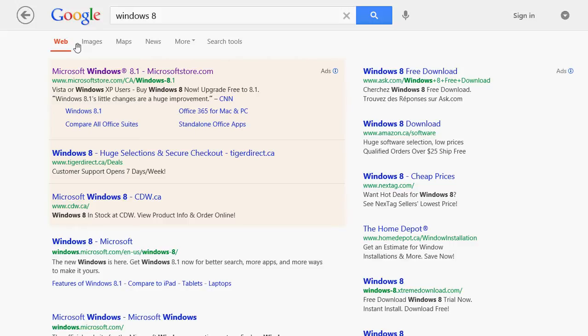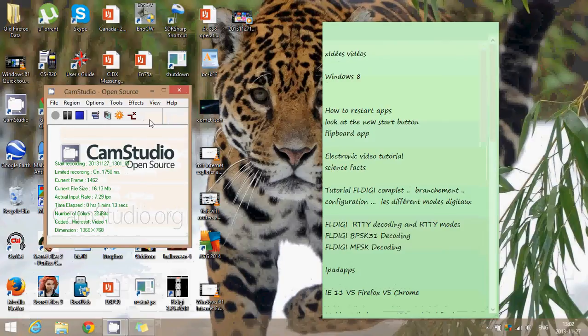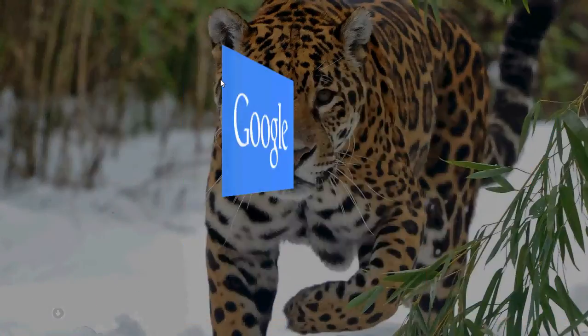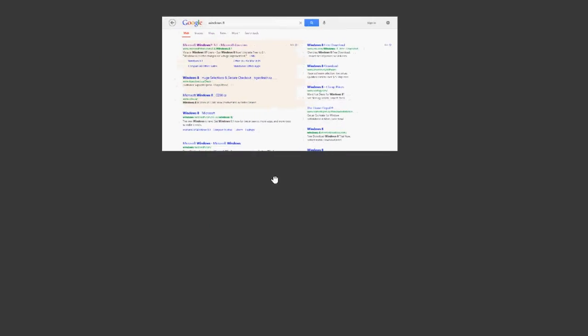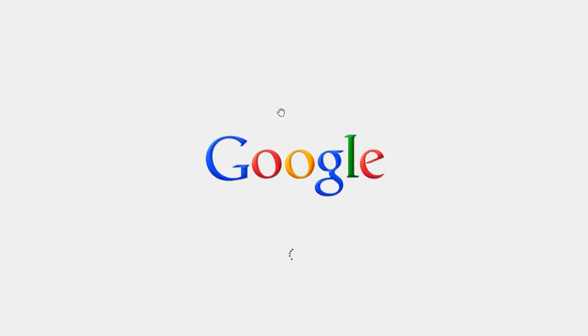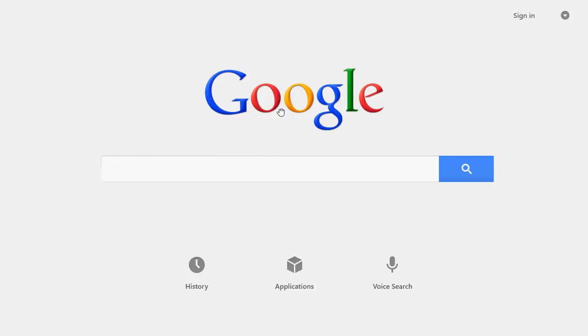To restart the app, all you have to do is, if you have a touch screen, just go to the top of the app and tap. If you don't have a touch screen, bring your mouse pointer to the top of the screen. Click and hold, or press and hold if you have a touch screen. Bring the app downwards to the bottom, and you'll see it flip if you continue holding. Once it flipped, just bring it back up, release, and you're back at the basic settings of the app. So in this case, it brings me back to the Google search.